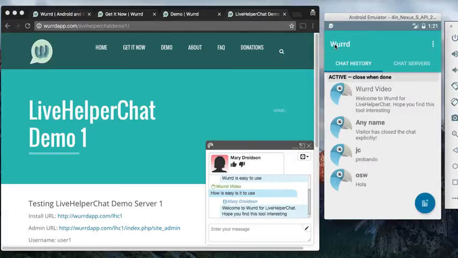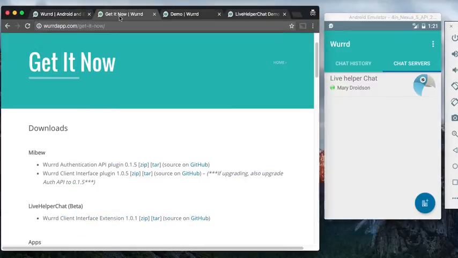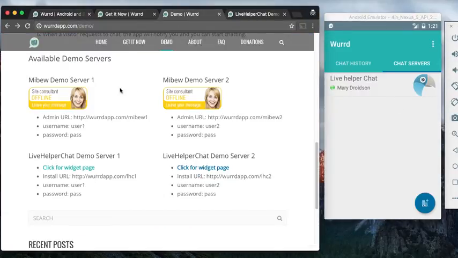Now, just quickly, Wurrd allows us to manage multiple sites at the same time. So we can check out, say we want to check out this Mibew server. It's the same process.